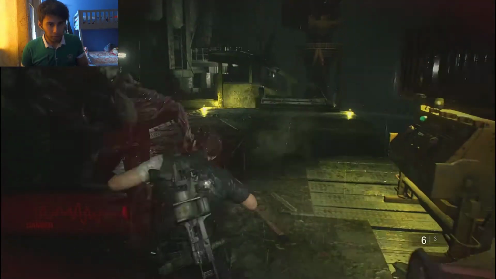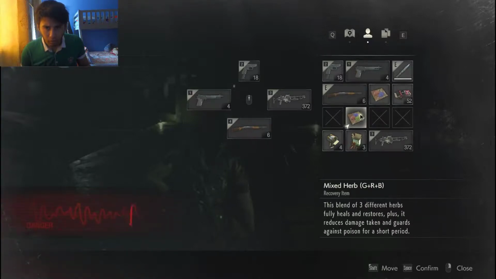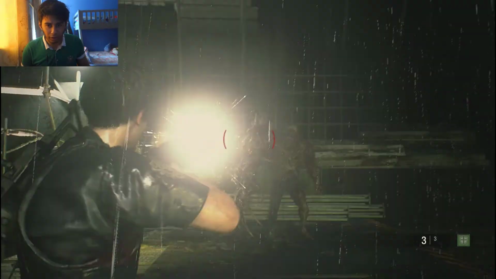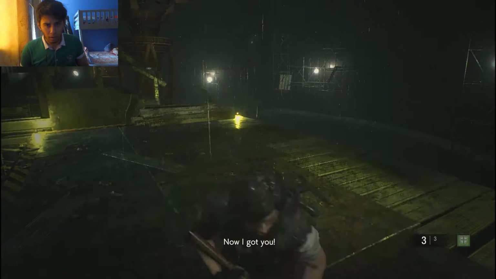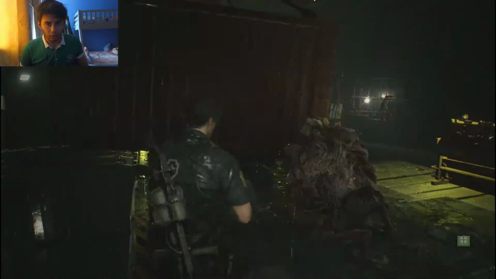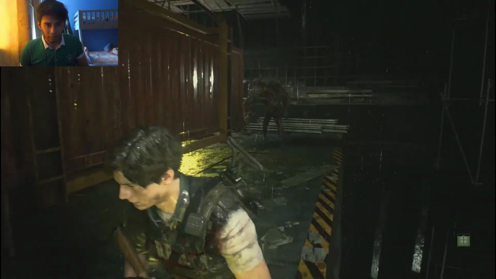Oh shit! Crap. I gotta use my medicine. Which one do I use? Remove toxin. Oh god, I'm gonna have to use this one. Jeez, I feel fine, but... I keep shooting the eye, but not much happens. What's this for now? What do I do? Now I got you! What's gonna happen now though? What the hell? I don't get it. Oh wow, oh I get it. Oh no. I was supposed to get him here. Never mind.